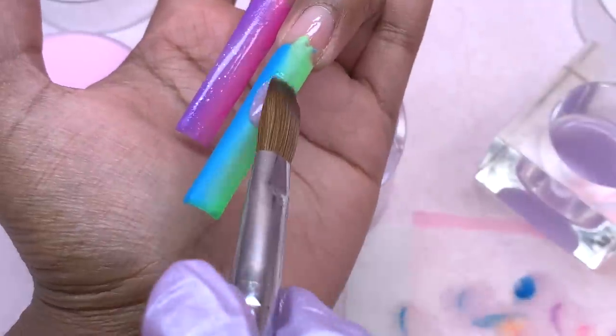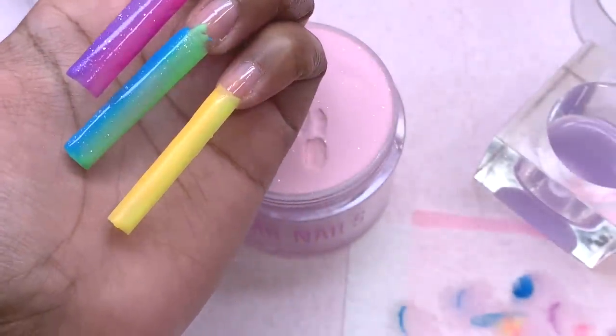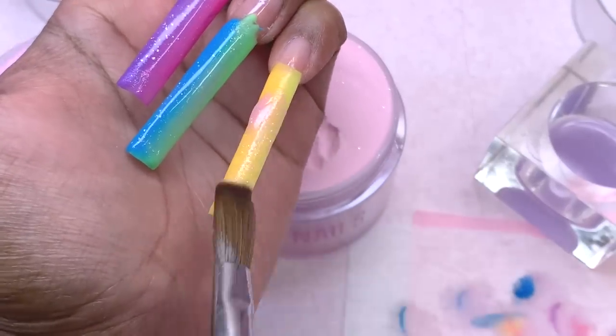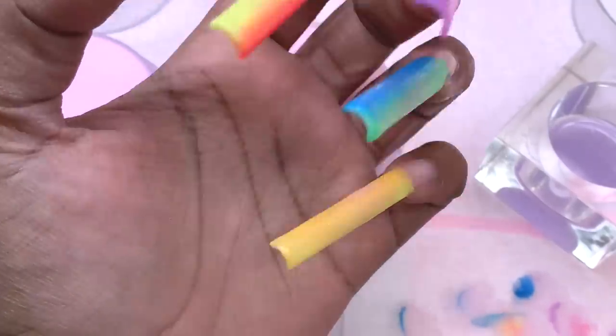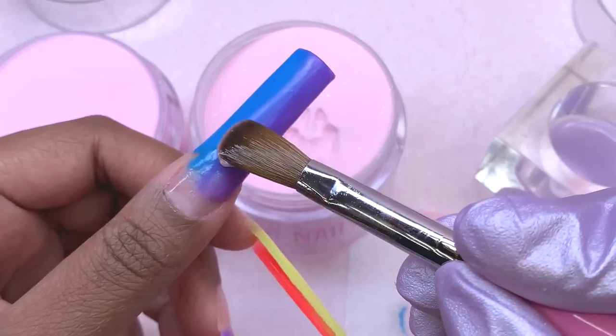The sparkle pink has a light pink hue to it whenever I do this, but I wasn't really focusing on the pinkish color. I more so focus on the glitter, and as you can see, it's turning out so cute, the way it has this subtle hint of glitter, and that's exactly what I wanted. I think the glitter looks super nice. It kind of gives it a space galaxy look in a way.